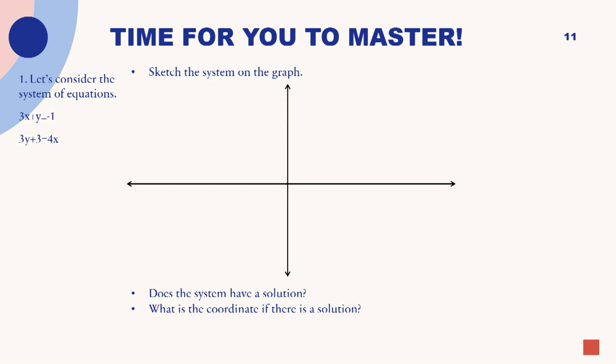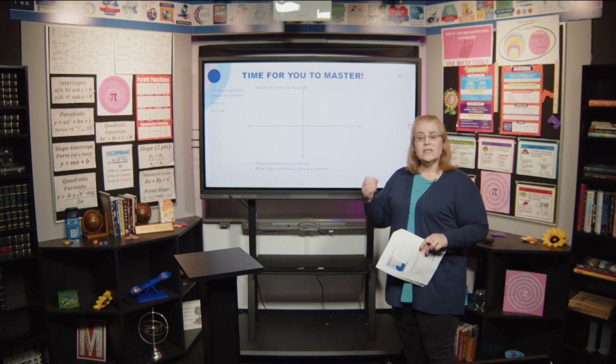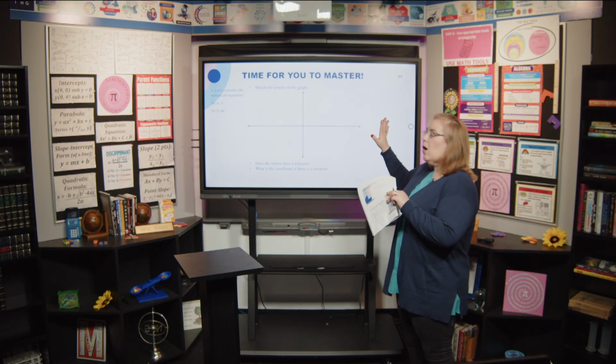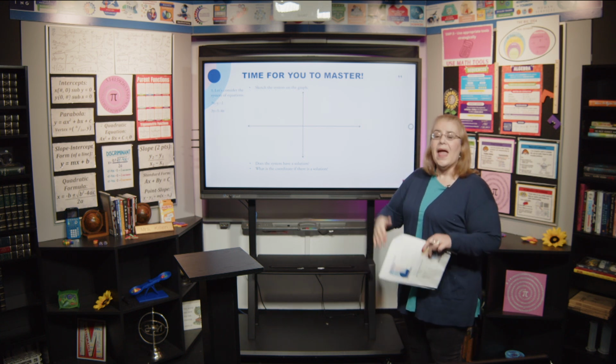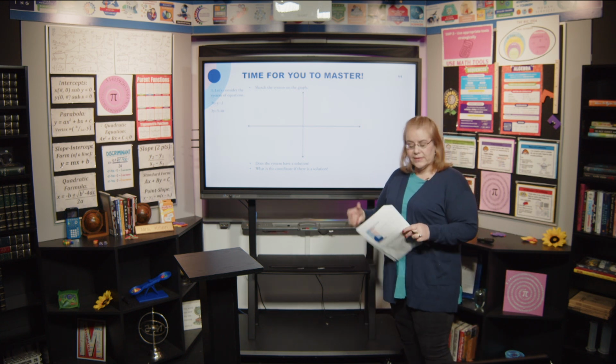I want to sketch this system on the graph. I'm answering, does this system have a solution? And what are the coordinates if there is a solution? So go ahead and pause the video and work with your table partner or by yourself on your notes page, and then come back to me and let's see what we've got.